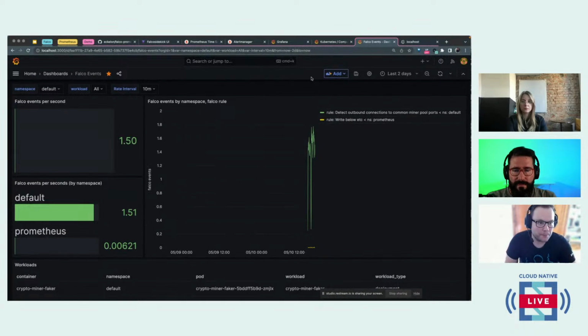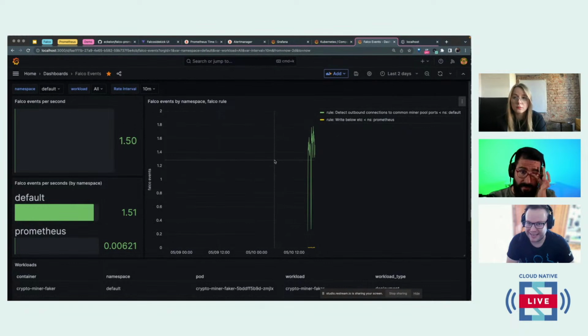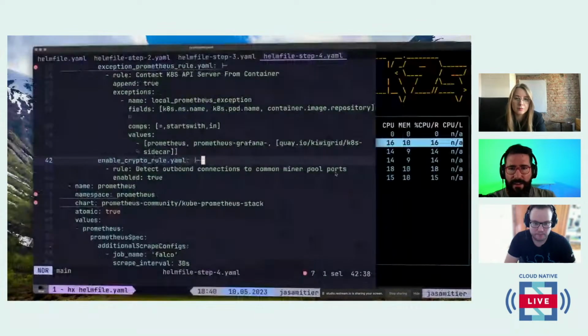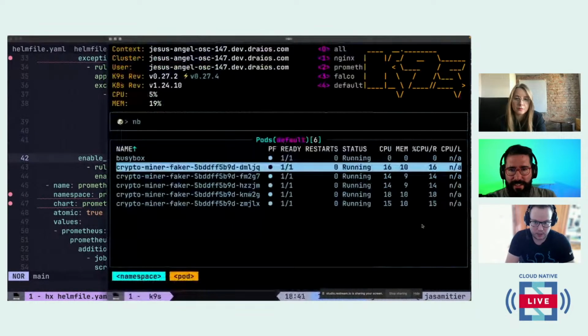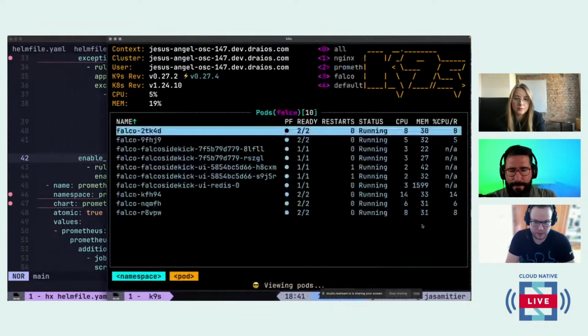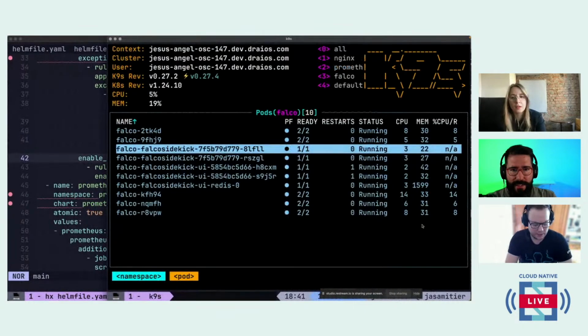So now, apart from being reactive, we can also be proactive, and we can configure some alerts, right, Vicente? Let's see how we can do it with Falco first, and then we can do it with Prometheus. You mean configure alerts with Falco Sidekick? Yes. All right, so we can go here. Yeah, I would need the deployment for Falco Sidekick. Falco, okay. The deployment, sorry.